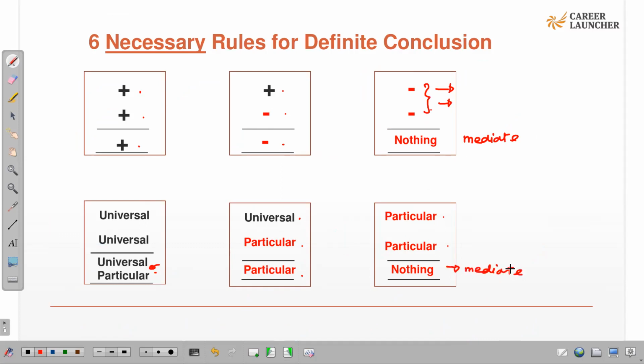What is a mediate conclusion? A mediate conclusion comes from two or more statements that are given to us. Remember, they can always give us immediate conclusions at that time.